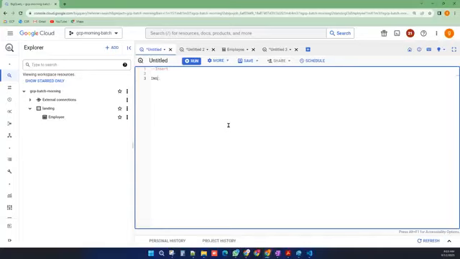Correct. Insert into table name. My table name is employee and values, and I'm going to insert it like this.